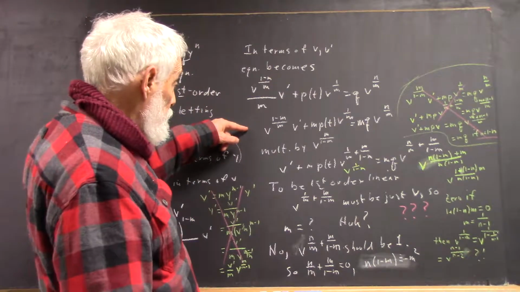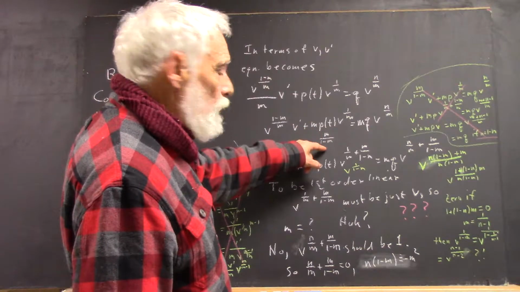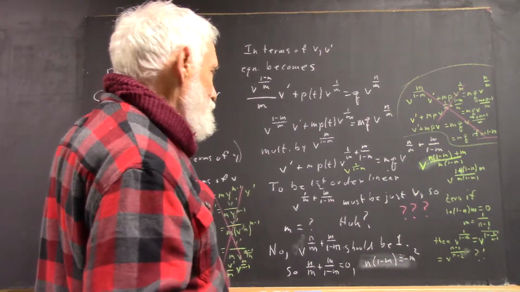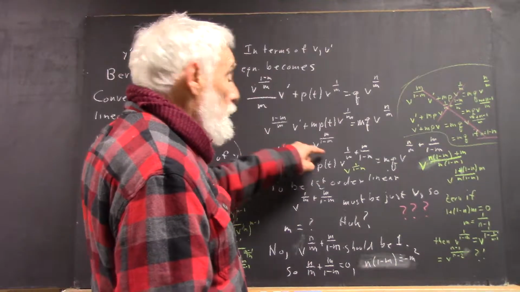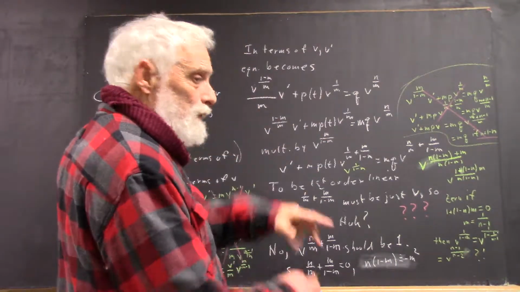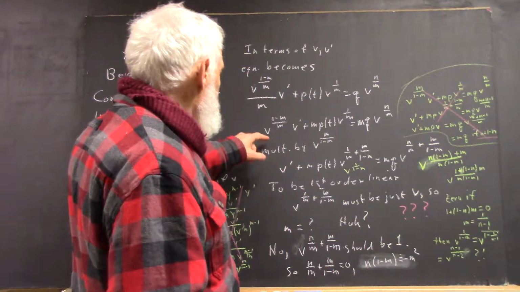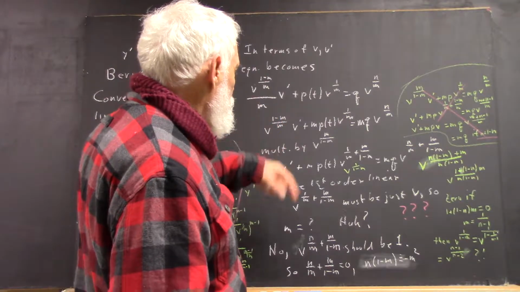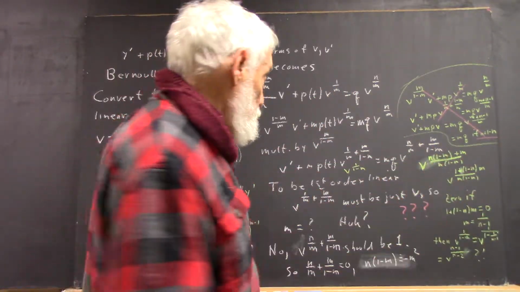What's wrong is you don't multiply by v to the m over 1 minus m, because then that would require that you multiply this by this, which means you would add this exponent to this exponent, which doesn't divide it out in any way. Okay? If you're going to divide by v to the 1 minus m over m, you're going to multiply by v to the negative of that exponent, right?